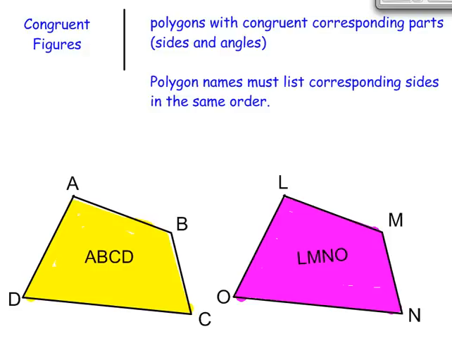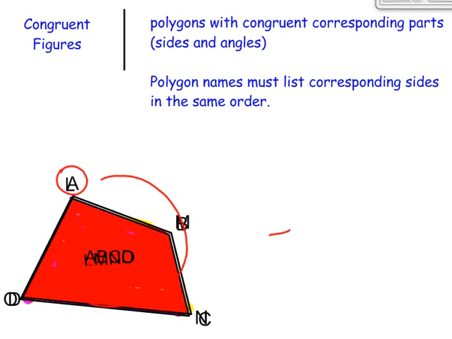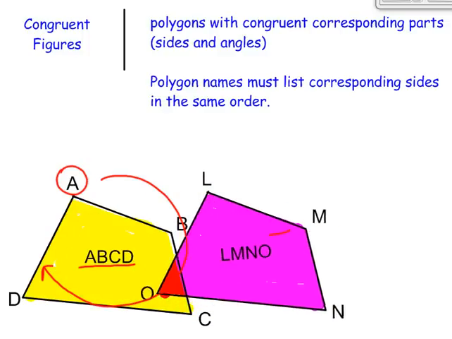When you start talking about congruent figures, naming becomes very important, and we have to use a similar convention here. In this case, we've got our previously named polygon, quadrilateral ABCD, and with this one we started naming in the upper left corner, and we went clockwise around. So if this other polygon is congruent with the first one, let's check and see if it is congruent. We can take this one and put it over the top here, and we can see, sure enough, those 2 polygons are congruent.